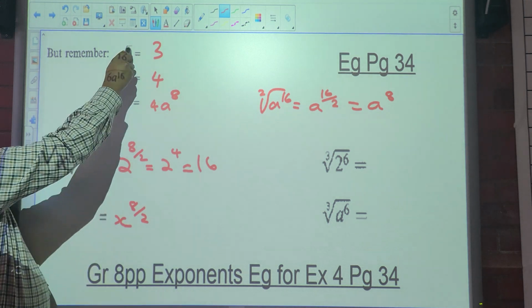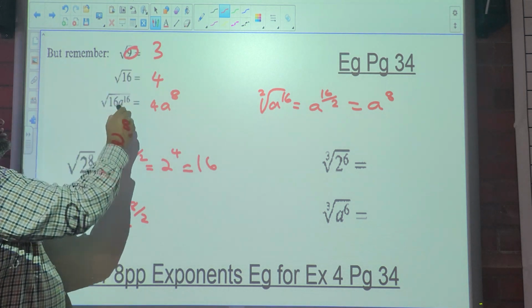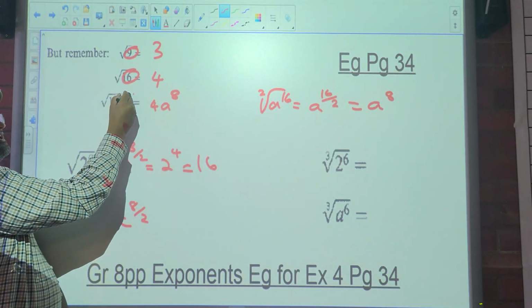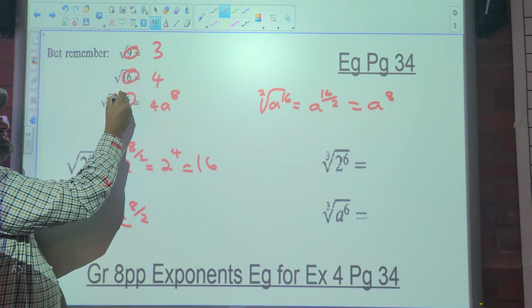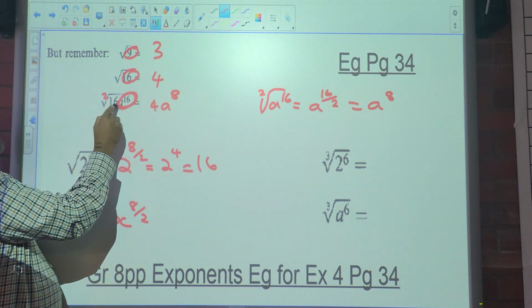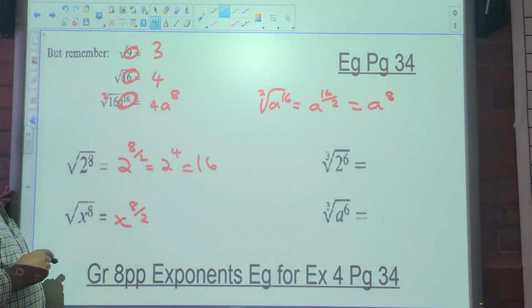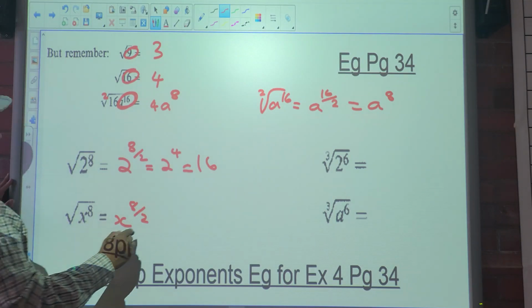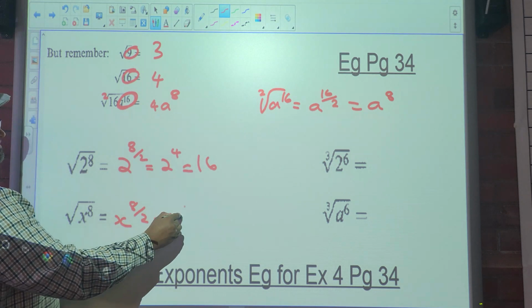If you look at this here, you see that there's no exponent on there. Can you see that? It's only when the base has an exponent, as you can see here. The exponent there, I take that exponent, then I divide it by that number. In this case it is 2. Later on you'll see that you've got a different exponent. Okay. And what's 8 divided by 4? And 8 divided by 2?